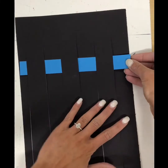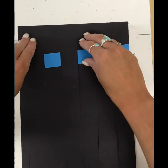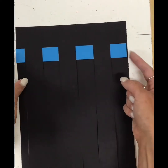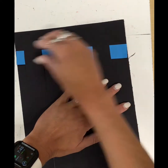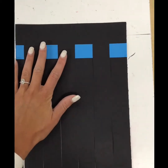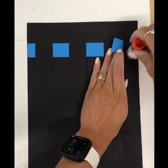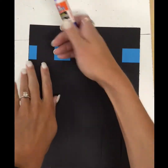Once I get to the end, I'm going to just scooch it up slowly, as high as I can go. Sometimes you have to wiggle it a little bit. And I'm also going to pay attention to that it's lined up right here on the edge, so I might pull it a little bit to center it. Now this one's going to try to wiggle around while I do my next one. So that doesn't happen, I'm going to glue with just a little bit of glue down these edges. So put a little dot, stick it down, press it really well. Same thing over here.